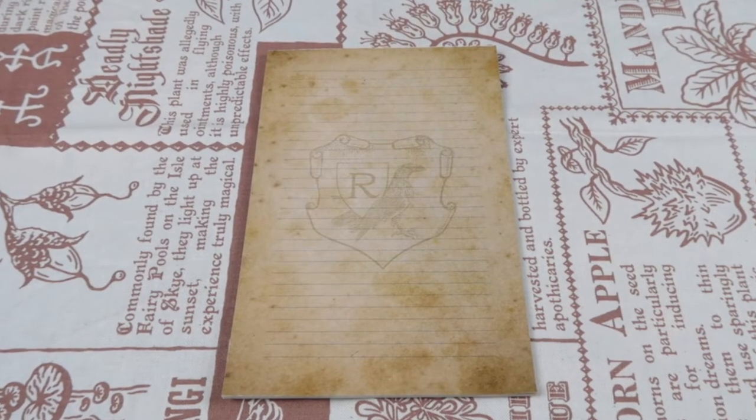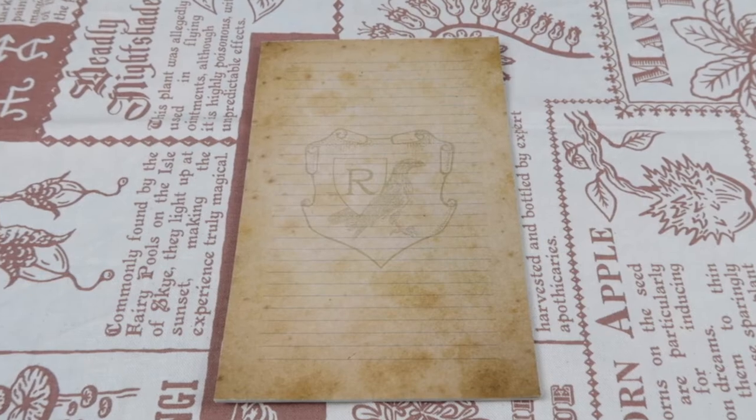Next up is this notepad — I love that the pages look really old, kind of like a scroll from the library. There's a shield with an eagle and an R. Even though I do everything on my phone and laptop, I still think it's fun to have notepads. It just feels better when you check something off on paper — done. I do enjoy getting notepads and notebooks.